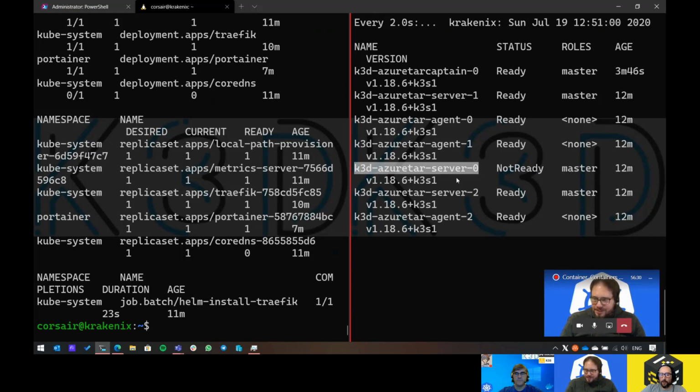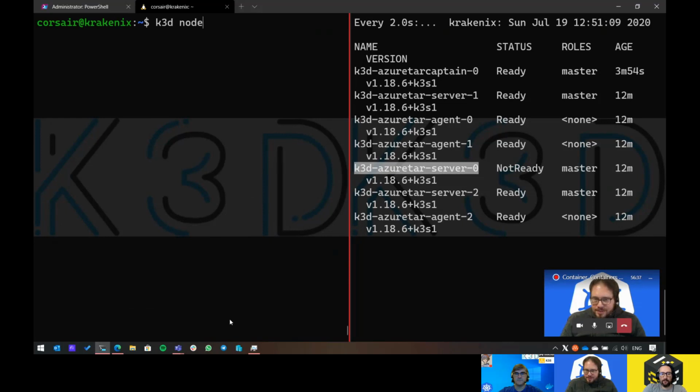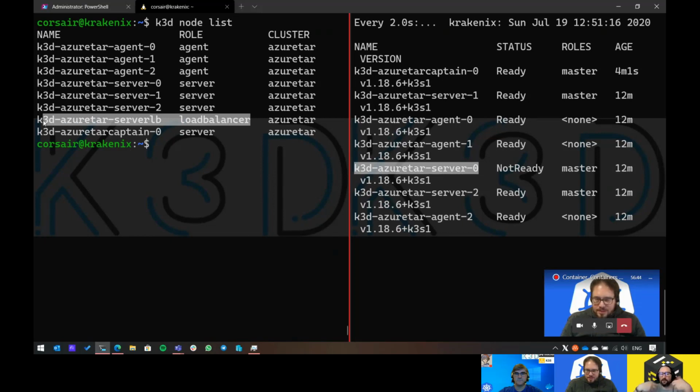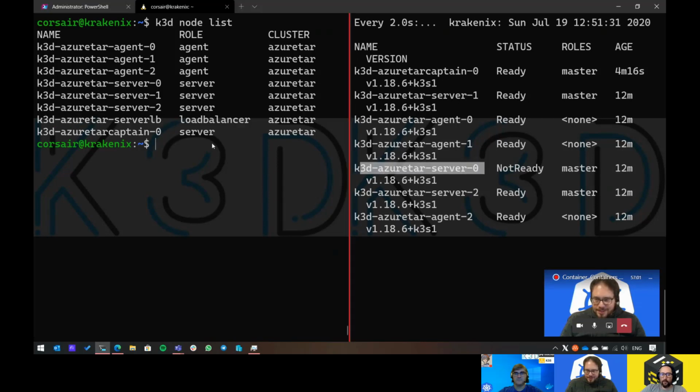Exactly, because your commands, like I said before, we don't see it here, right? But your commands go to these K3D node list. They go to the load balancer first, which is a node in itself, if you want, but not acting as a node. So if the load balancer goes down, however, then we have a problem for now, okay? I guess K3D will work on something like this, but for the time being, if one control plane server goes down, then there's no problem. We can continue working with our cluster.